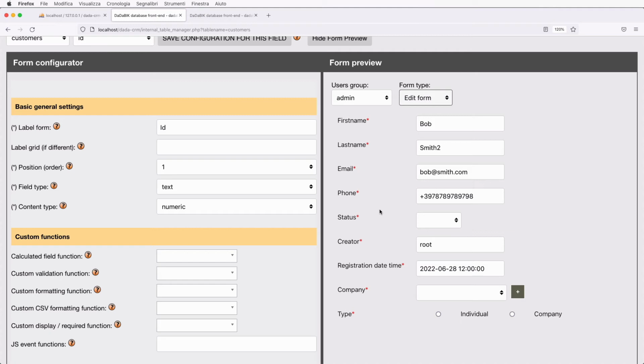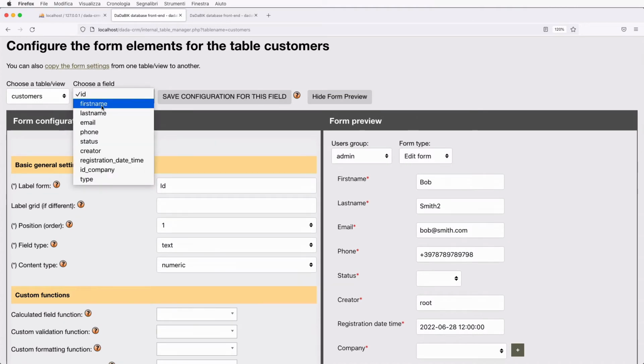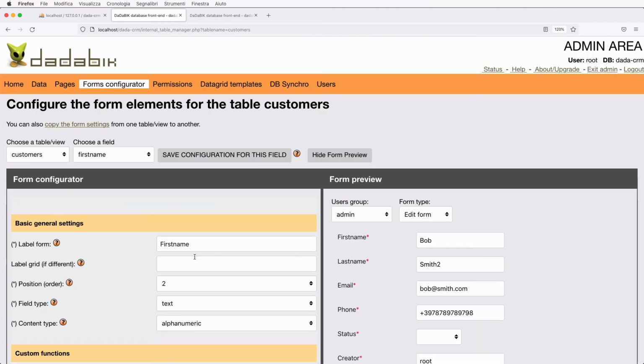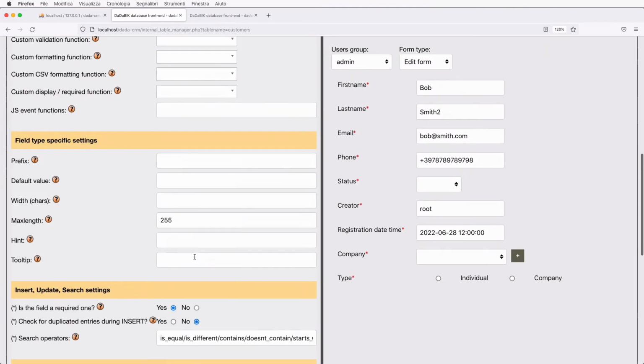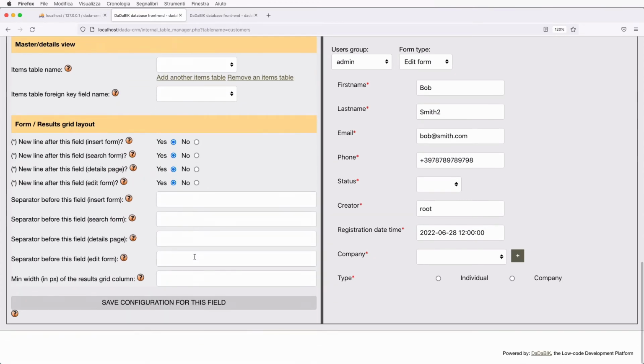So I need to add the name of my first separator, general info or general information, here before first name. So first name, and add a separator before this field in the edit form. General info.